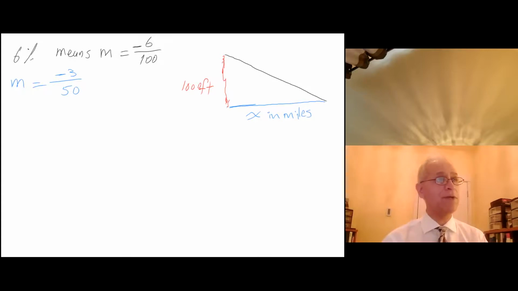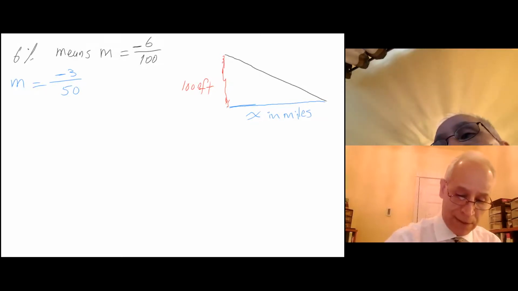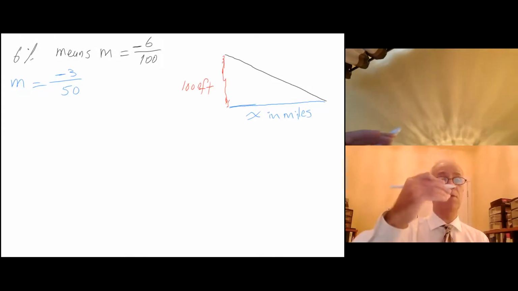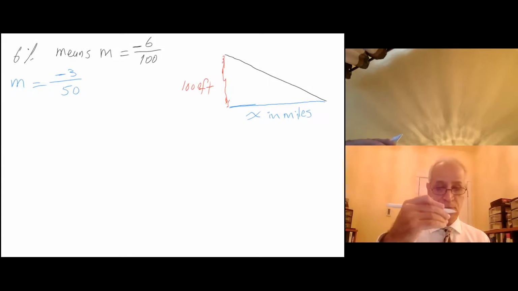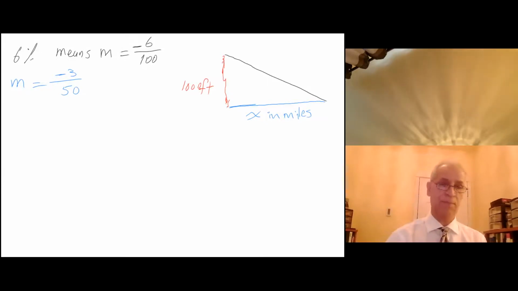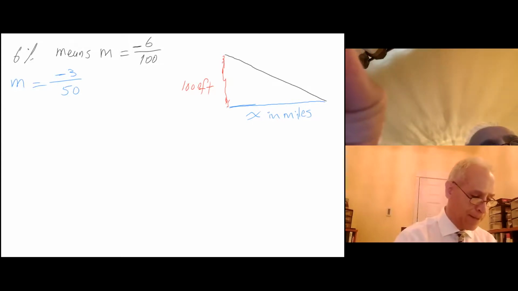The only information that we have is the slope. And look at this, since the slope of a linear line is consistent, for every 3 units that you are going down, you're going 50 units to the right. So we have to use that information first. But first, let's convert our feet to miles before we forget it.